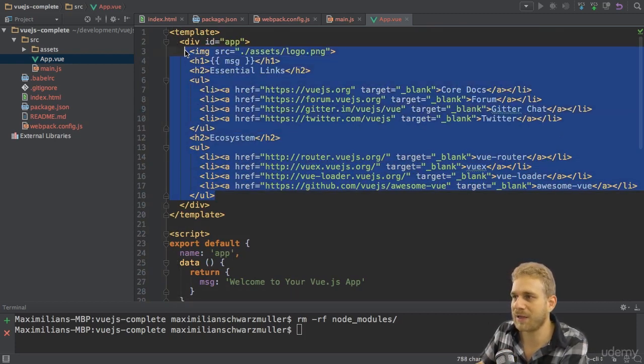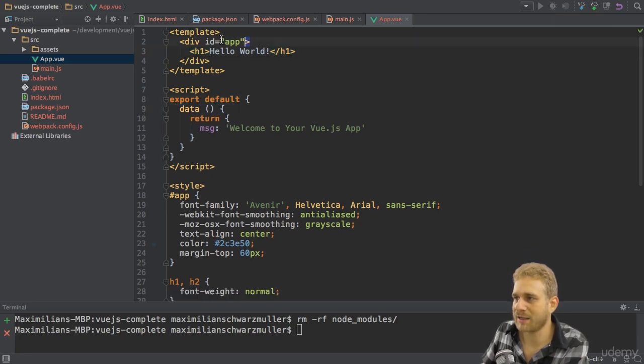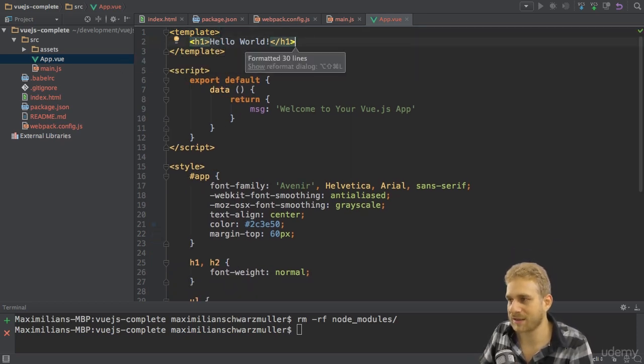And actually, we can replace all of that here inside this app and instead say h1 hello world, like this. Now, regarding this name here, you can simply get rid of that. It's not related to this div ID app here. You can also get rid of that. It will work like this.